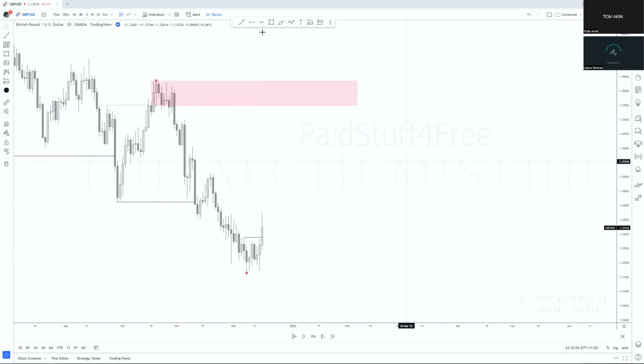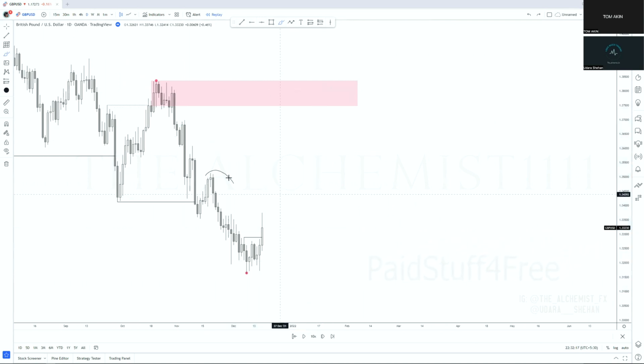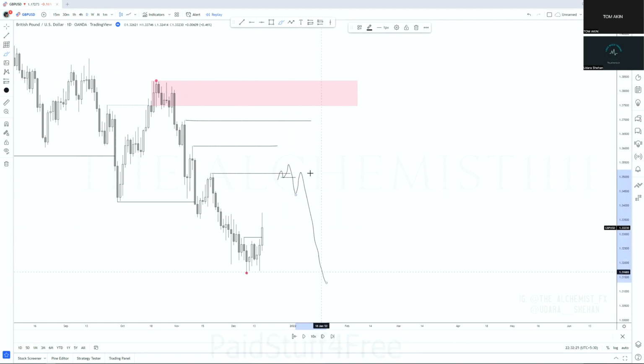Now remember, we do not know how far up they're going to go, how much of the internal range liquidity they're going to take out. We do not know if they're going to take this one and then drop, or if they're going to take this one and then drop. So the best thing to do is mark out the internal range liquidity, monitor the lower time frame, and see if they're doing this. If the counter trend turns bearish, then you look for sells. If the counter trend turns bearish after taking this one out, then you look for sells. Okay, so that is what we're going to do.